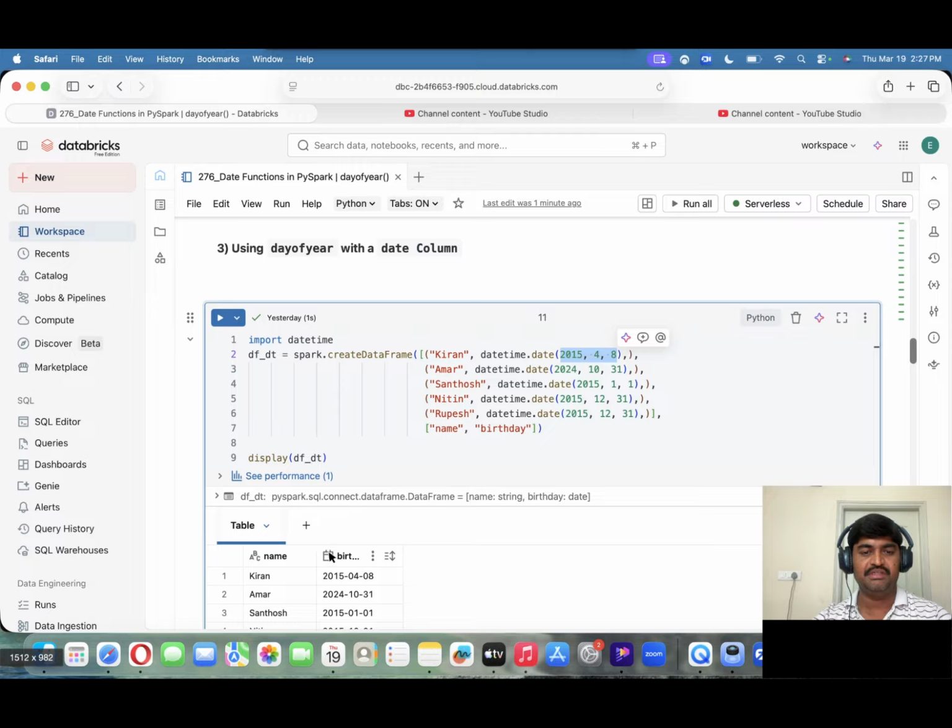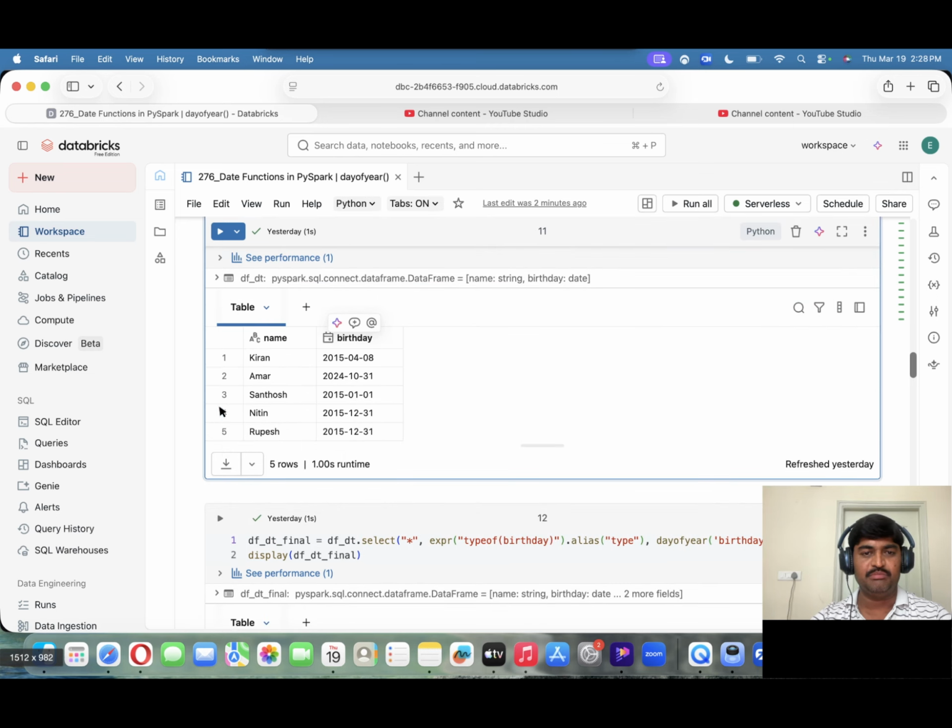It will directly generate the date data type. Normally we'd give this date value in double quotes, and then it would generate a string data type. Since I want the date data type directly, I'm using datetime.date. By using these values, I created my sample data frame.